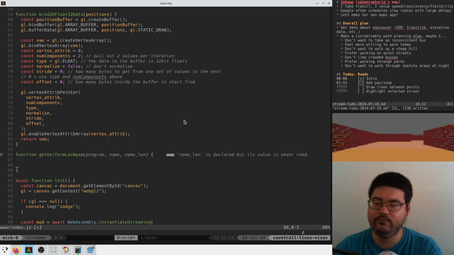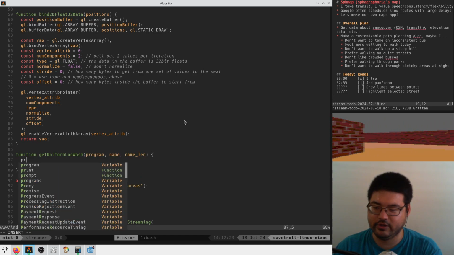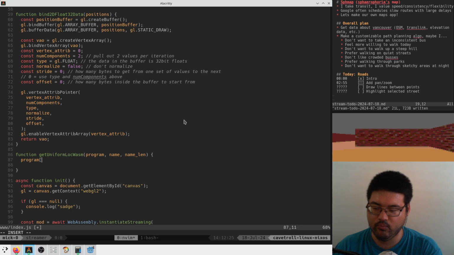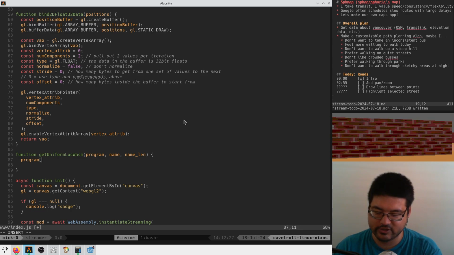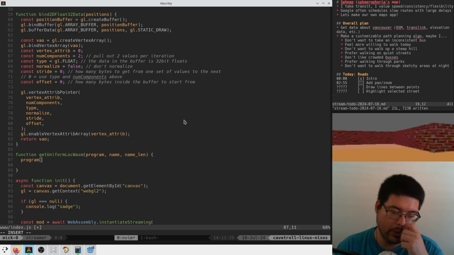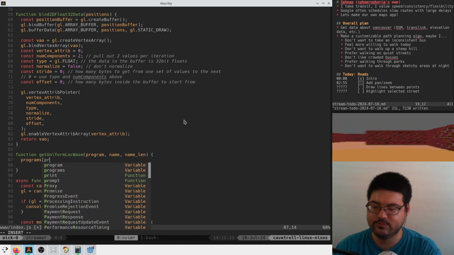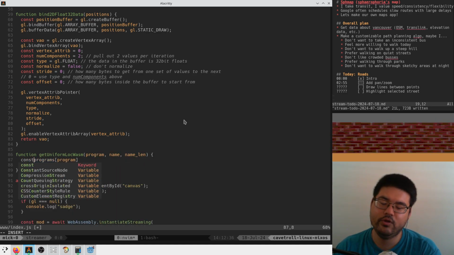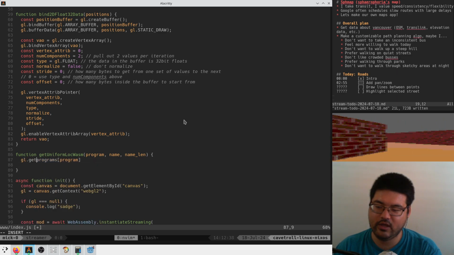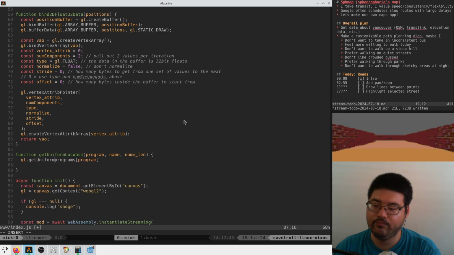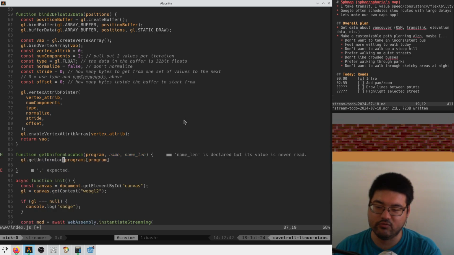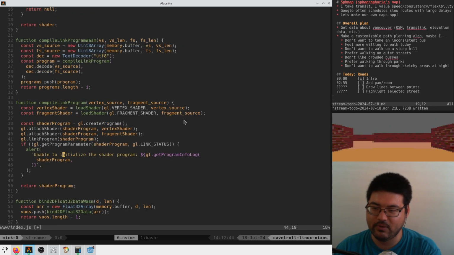So here our programs are in a global array because they are like JavaScript objects that we can't pass over to the other side, but we can just say programs program. Boom. And then we can say GL get uniform location. And then we need to convert the name from WebAssembly memory into a string.